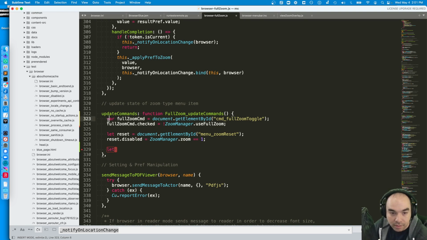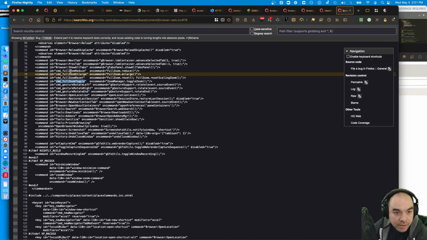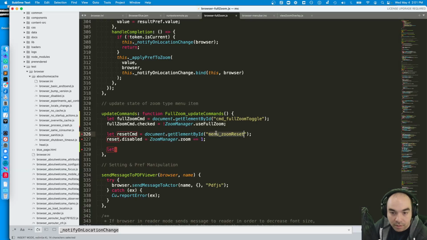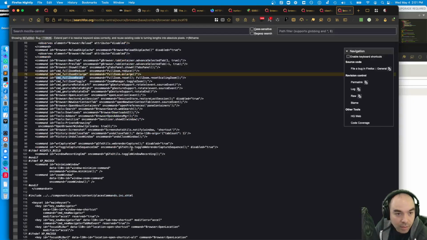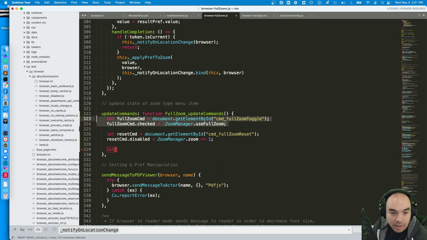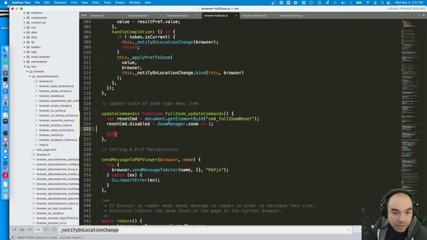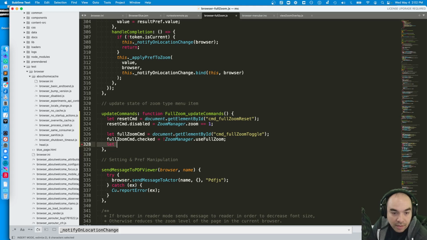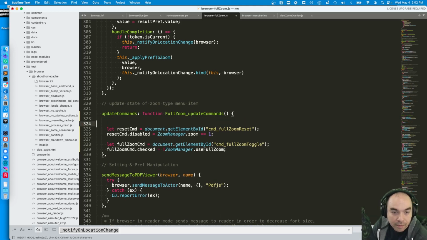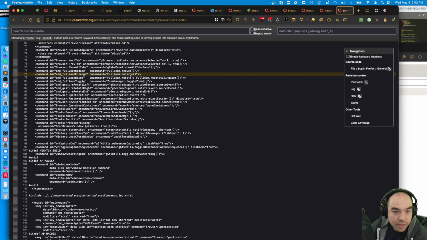And then reset command is this one. And then we can say that disabled is like that, reset command, and then what's the enlarge and reduce. Maybe we can put these in the same order that they're listed inside the commands list. That might make sense. So reset, and then toggle is after that, and before that we'll have reduce.